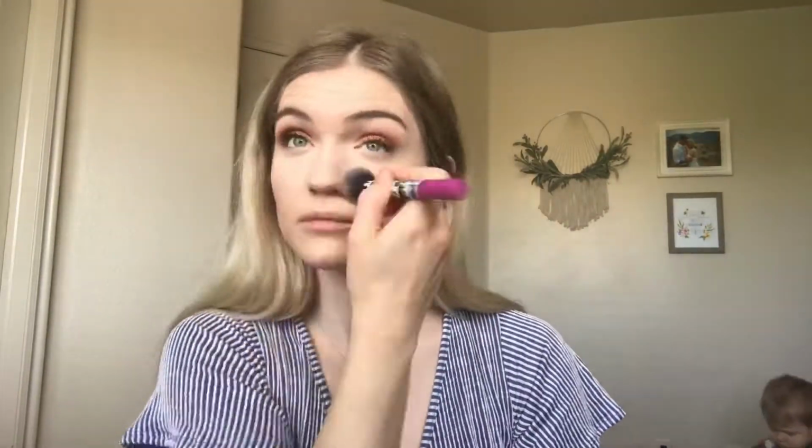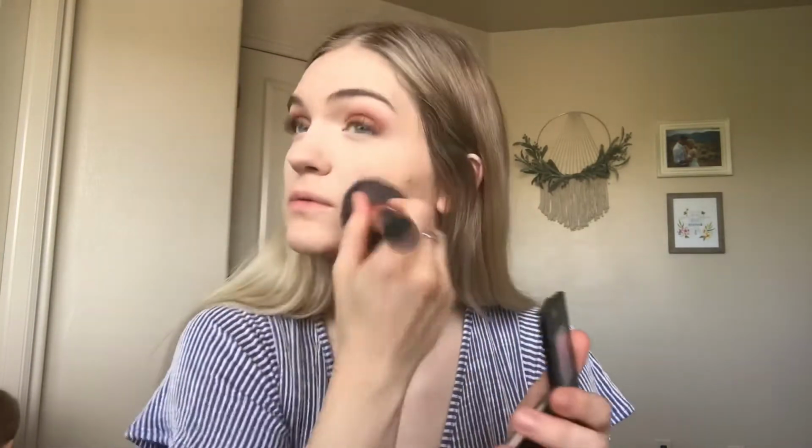So we're just going to jump into my translucent powder and press that in. And then we're just gonna apply powder all over my face. All right, now we're moving into my favorite part is we're gonna bronze. Okay, so to bronze up the face, I'm taking the Wet n Wild Color Icon bronzer in Ticket to Brazil.